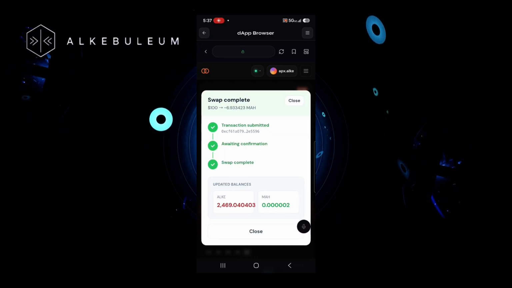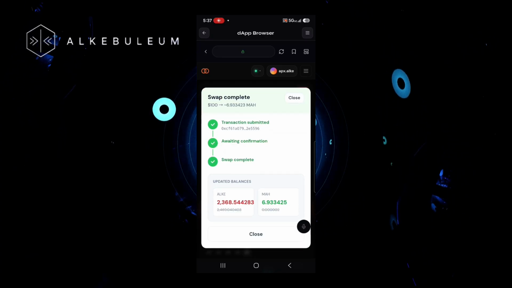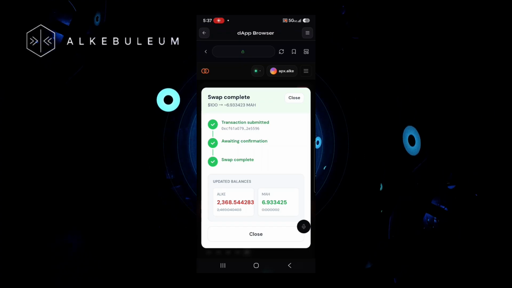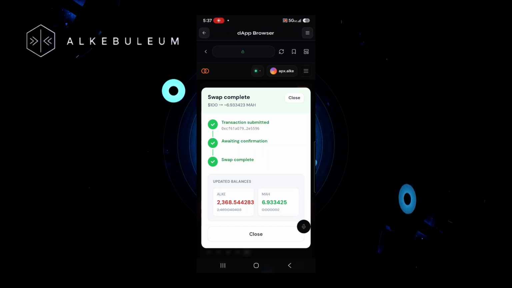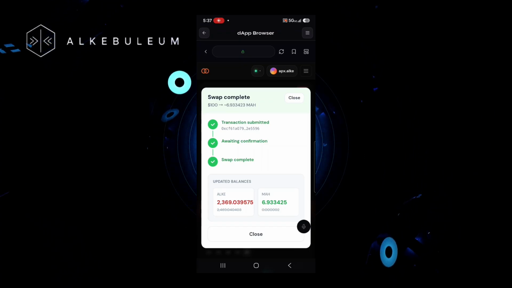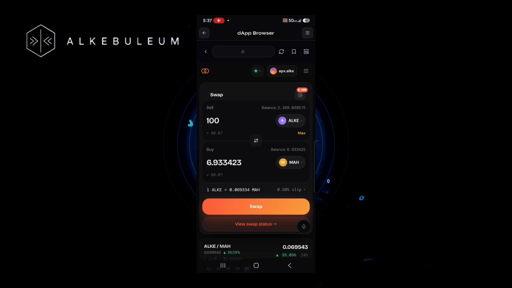There you go. This was so fast. We used 100 Iki to get some Ma. So right now our Ma balance has increased, and our Iki balance reduced a little bit.